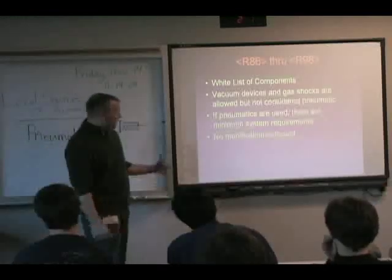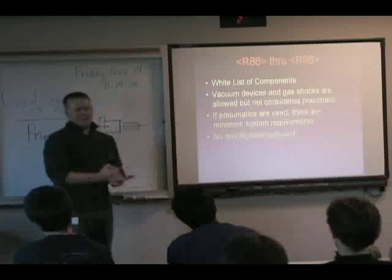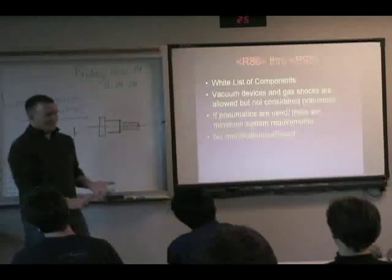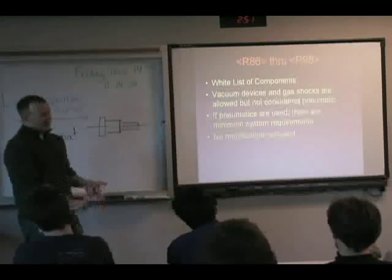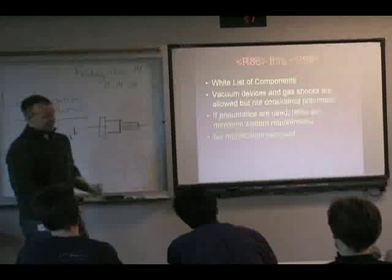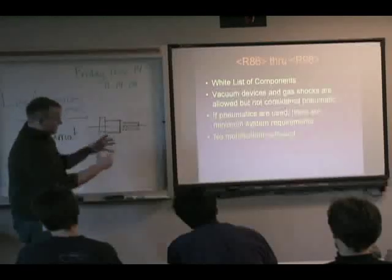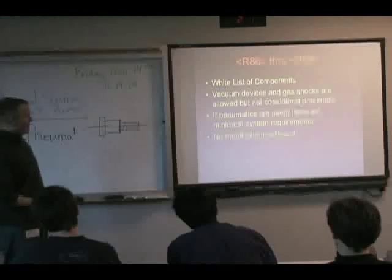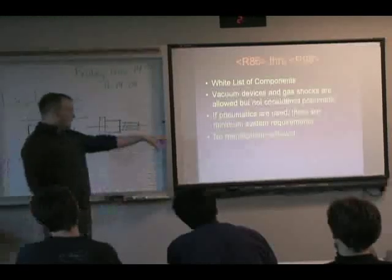Also be aware that if you want to use pneumatics, you have to do certain things. Like I talked about, you have to have the system safety relief valve, the bleed valve, and the pressure switch. So you can't just decide, let's use this compressor and this valve and this cylinder. You have to use at least part of those components, or else you won't have a valid system. And finally, no modifications.